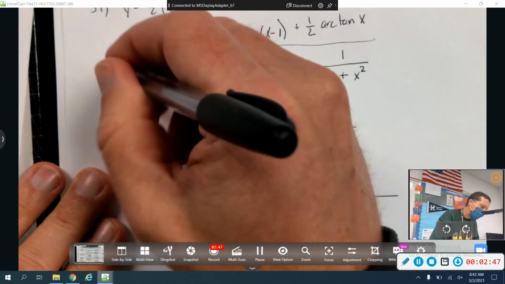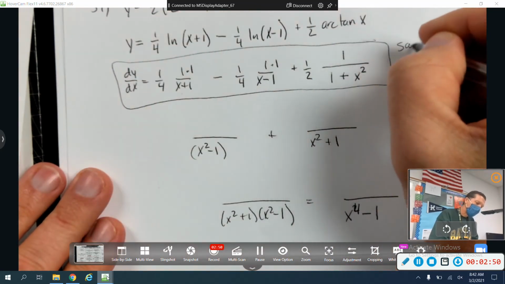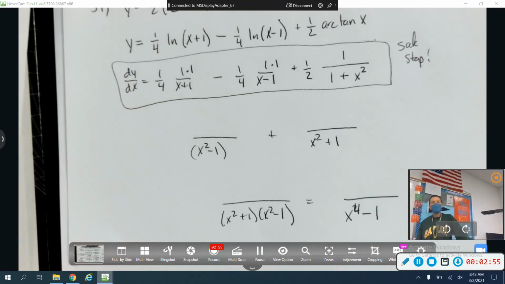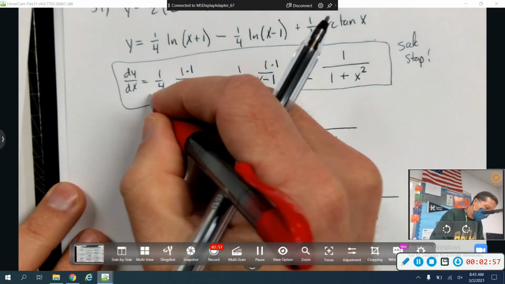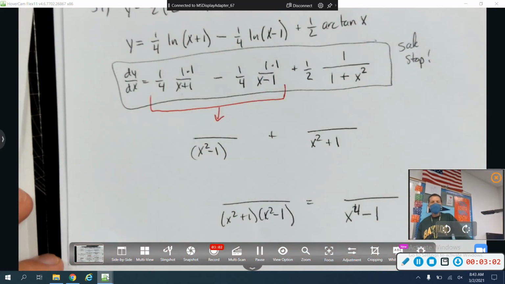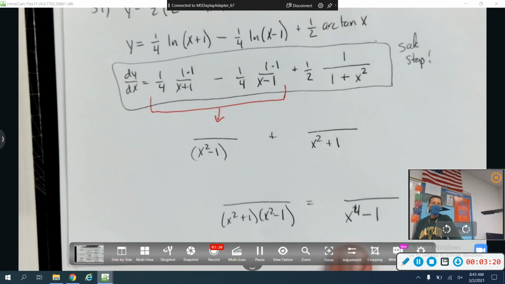Safe stop though, right? Mess with all that stuff. Again, combine these two, you get this term with a common denominator, and you go from there. But I don't want to do the algebra. Safe stop, be done. Because if I remember right, when you look in CalcChat or back of the book, it gets it all the way down to something over x to the 4th minus 1.